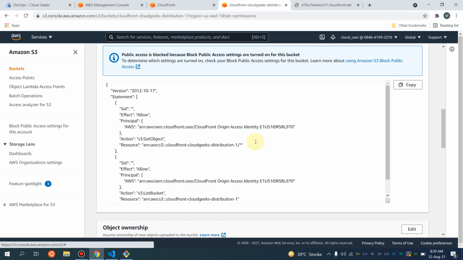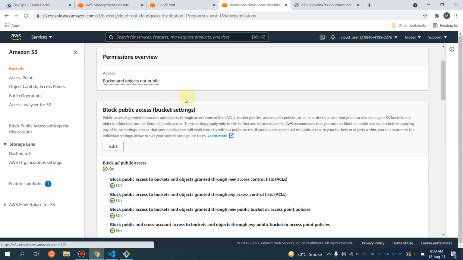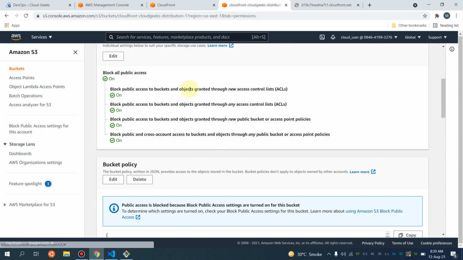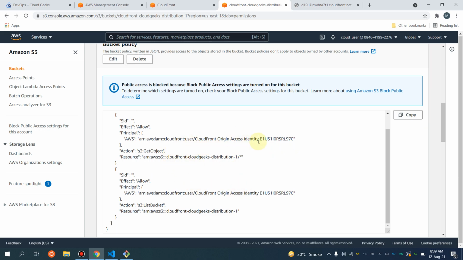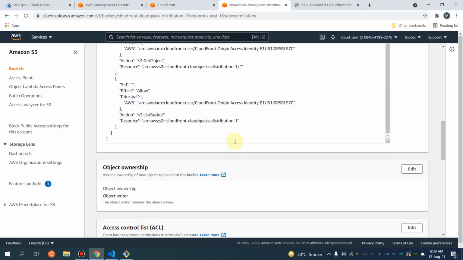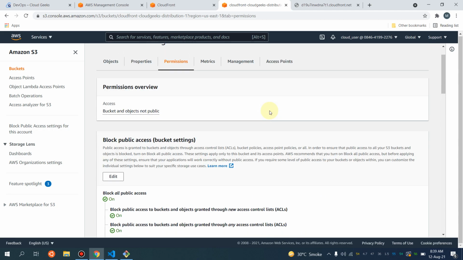So we can easily access our content from outside of the world. It is a sort of proxy. This CloudFront origin access identity is a proxy to your private S3 bucket.